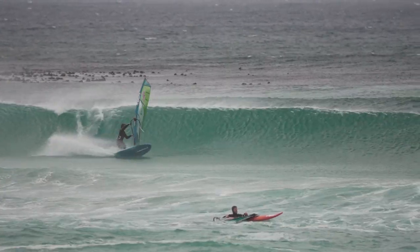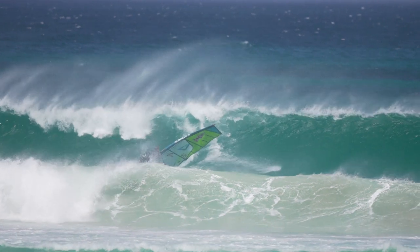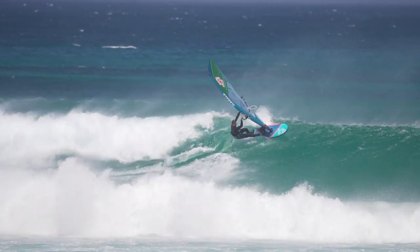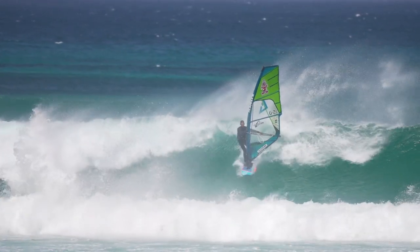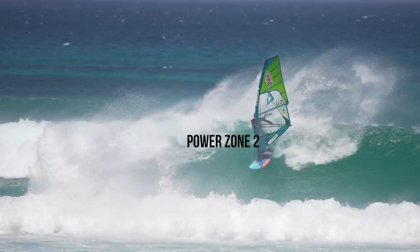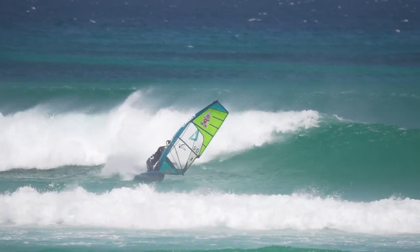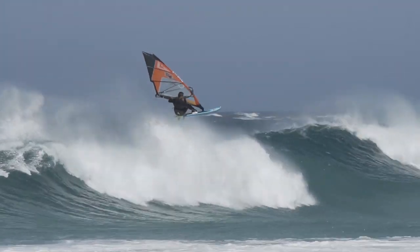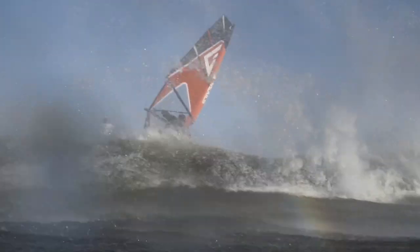Each wave has a power zone — a zone that generates speed just from the wave itself without wind speed. These areas are just in front of where the wave starts to break; the water is getting sucked up and just in front of there is a zone that gives you board speed and acceleration. Another power zone is when the wave gets really steep and there's a shoulder just about to break — that's where another power zone is. If you always connect these two zones, you always get a push from the wave, you feel the energy of the wave, and that gives you speed. Speed is your friend — it gives you the flexibility to go wherever you want on the wave.